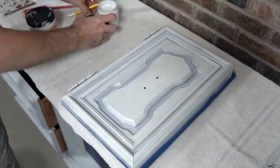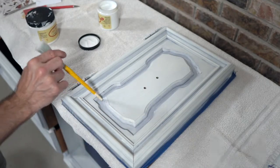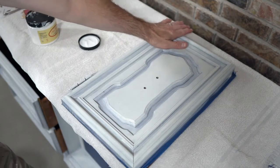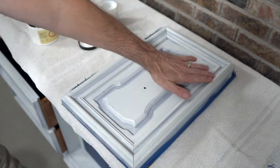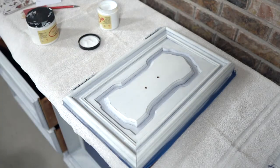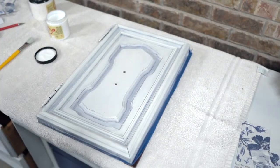I think in this view, you should be able to see that I put a little bit more Yankee blue wash in the crevices. I really wanted this panel to pop. Once I put a layer of Yankee blue on here, I took a lightly wet rag and just wiped it off. So you'll see some of the buttercream shining through. And I think that's working out really well. So if you're still with me, let's go ahead and move on to the next step.